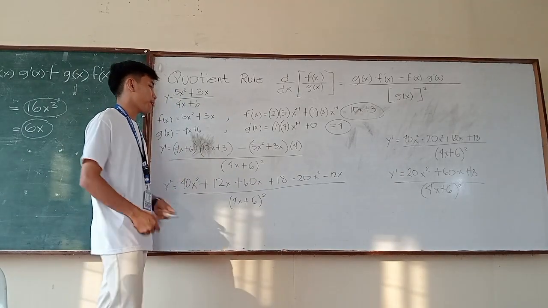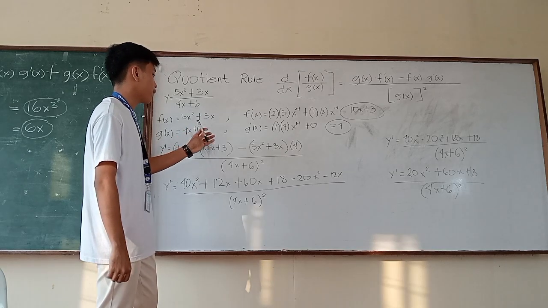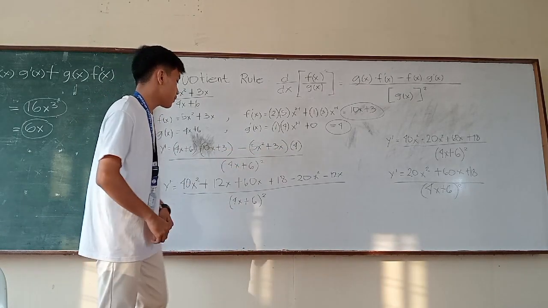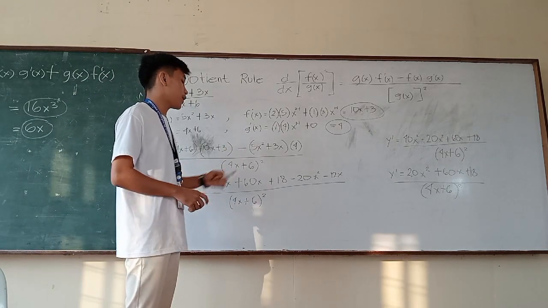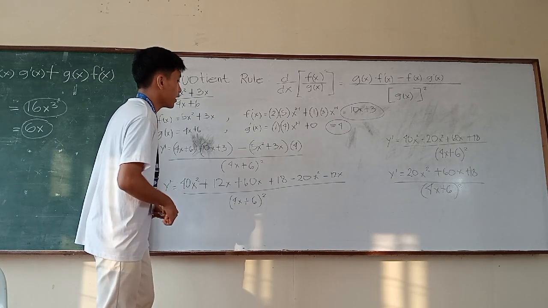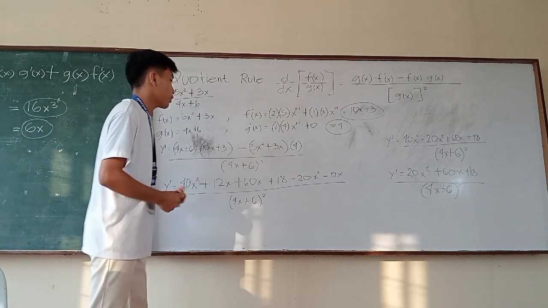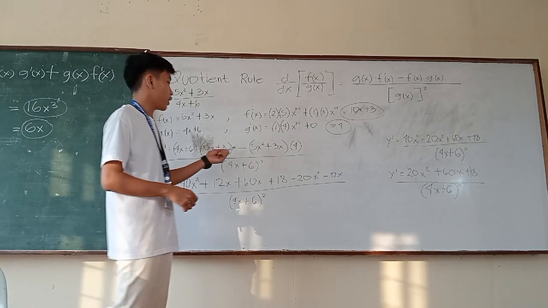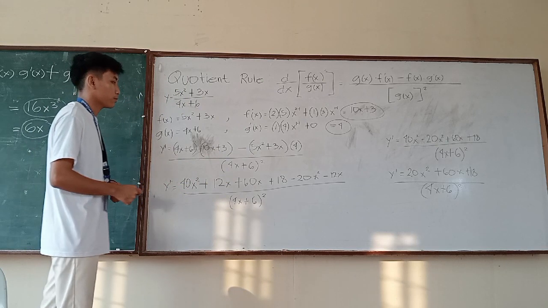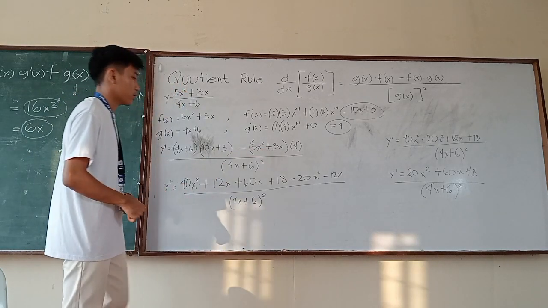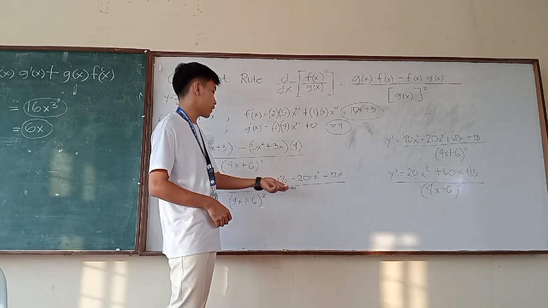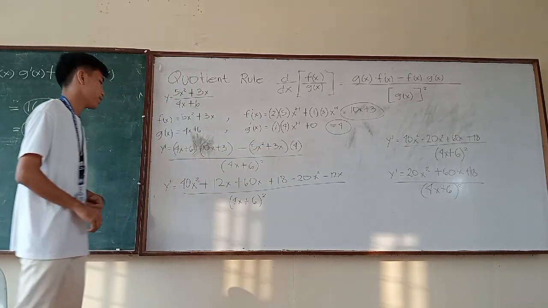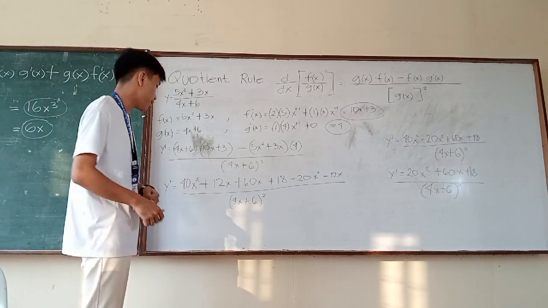So let's move on to the next part, which is our 5x squared times 4 times negative is equal to negative 20x raised to the power of 2. And then our signs change into negative, since we have the negative sign here, and according to the rule, if we have a negative sign here, we need to multiply it into negative here. So as you can see, their signs are all negative. So let's proceed. 3x times 4 is equal to 12x. So our next and final step, we have the combining like terms.